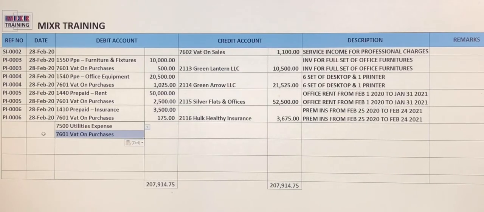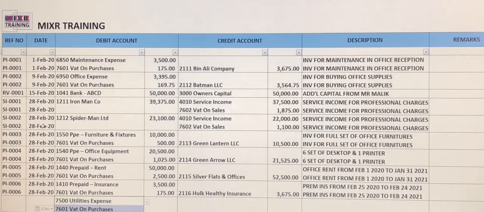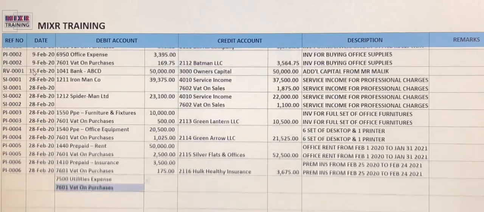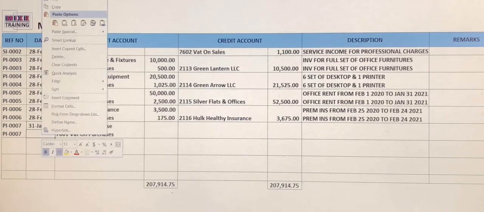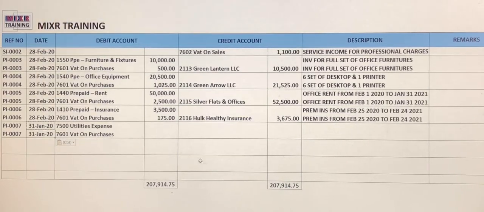For this scenario, we don't need to insert Jan transaction in this line. Just put it as it is. Just follow the empty ones.